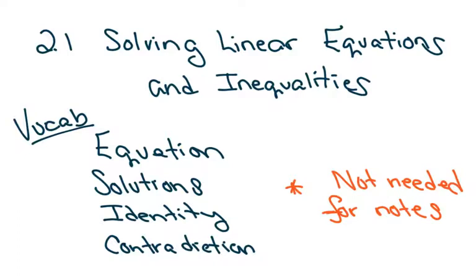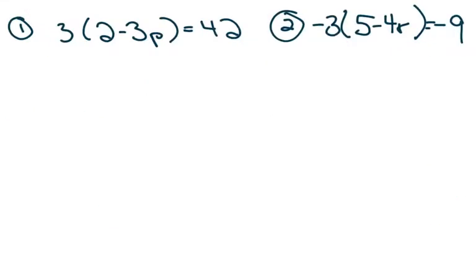We're going to start really getting into solving equations and also solving inequalities. There are a couple vocab words on here: equation, solution, identity, contradiction, and one more, the vocab word inequality. There really aren't definitions you have to write down because that's just solving. They're just bringing up those words for reference, so don't add anything to your notes. We are just going to dive into some examples today and talk about them.